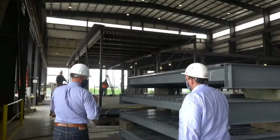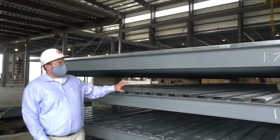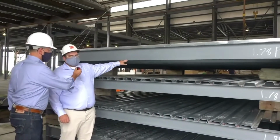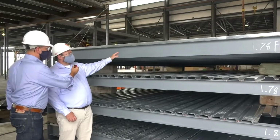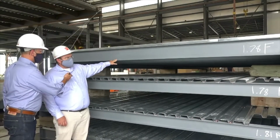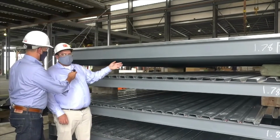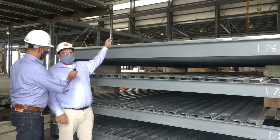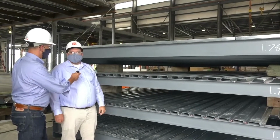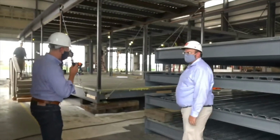David, I want to actually show this real quick. Casey, tell us what we have going on here. So this is the roof frame for one unit and the floor frame for the same unit. So these frames will go get set on the mock foundation, the floor frame will, and then we'll take HSS columns and weld them to the floor frame, and then take the roof section and set it on top of those HSS columns to make a 3D structure. Right, which is really what we're seeing behind us here. David, can you show that? And why don't we walk up here?